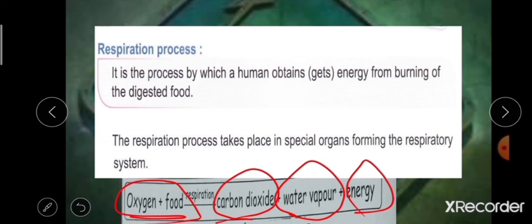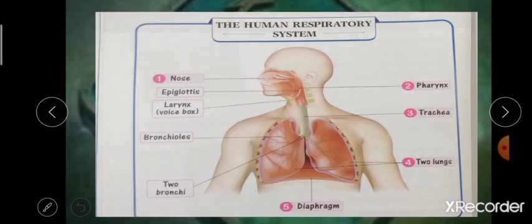And blood is distributed by blood capillaries. Blood moves inside thin tubes called blood vessels or blood capillaries to distribute oxygen and food, and they get carbon dioxide from the cell to the lungs to get rid of it. The respiratory system consists of the nose. It's preferable to breathe from the nose, not the mouth, because the nose is lined by hair and mucus to filter air from dust and microbes. Also, it is lined with blood capillaries to warm air before entering the lungs.